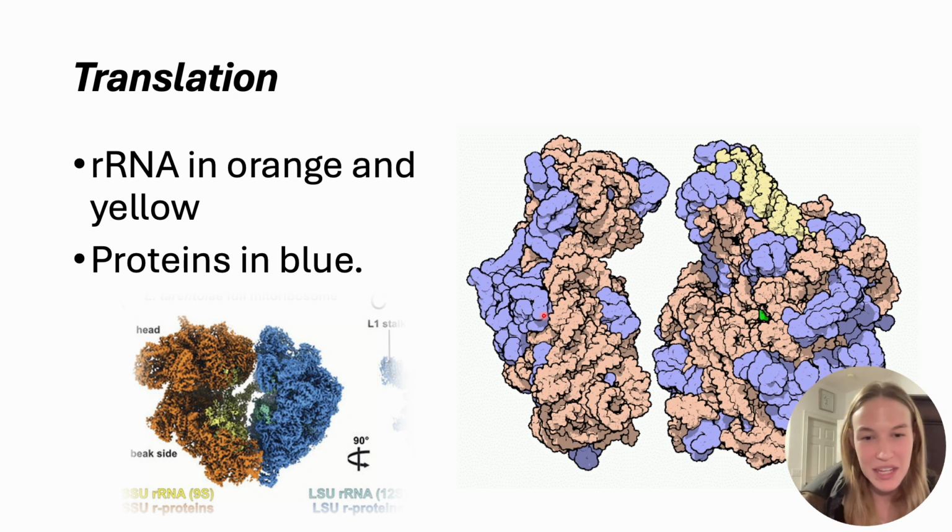Now, I included this image over here next to the image I just talked about. This is from Leishmania tarentulae. It is a parasite. This is the mitochondrial ribosome. Now, in this case, actually, the orange and the blue here are the protein, and the yellow is the RNA. And I show this because there's a lot of variability.